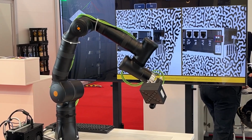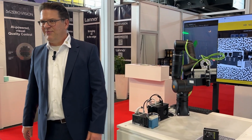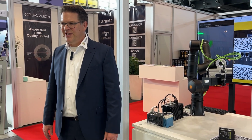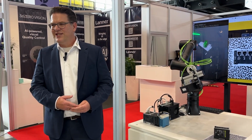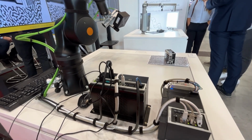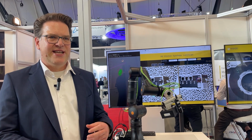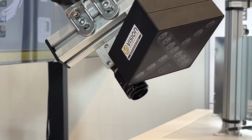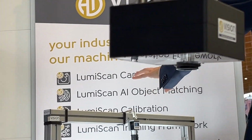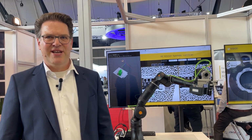Or we might use radar transmission technology, for example, to measure different aspects that are important to our customers in quality inspection. Basically, the key issue about these systems is that they're really easy to integrate. They are really simple to use, and this is due to the high quality of the point clouds and of the light field data that we capture. So basically, besides the 3D information, we capture 2D information of metallic glinting objects, and this can be easily integrated by our customers and used to automate all sorts of complicated processes.